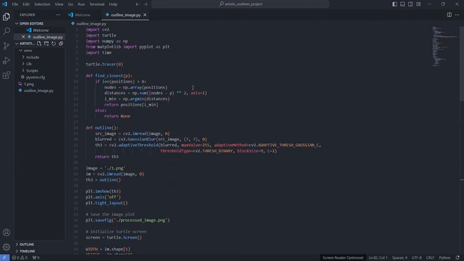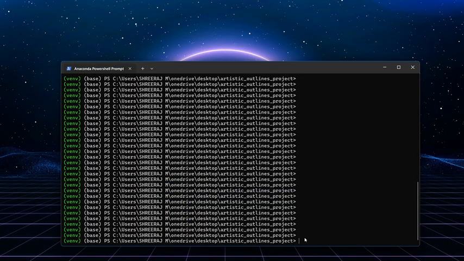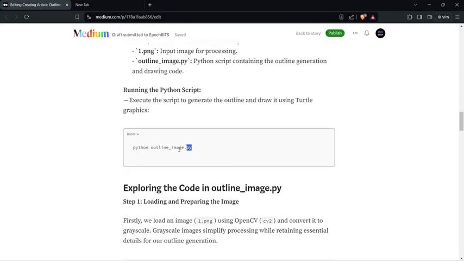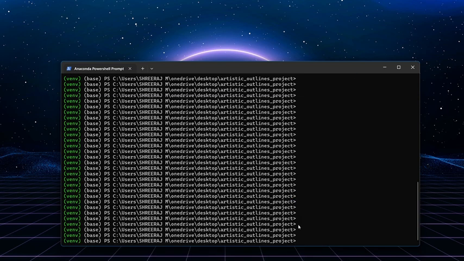So the coding part was left, right? So let me dive into the coding part. Otherwise, shall I run the code first? Okay, first let me run the code so that you will be able to understand what the code does and how the output will be. So to run the code, what do we have to do? We have to use this command, python filename.py. It will run the file and it will show us the output.